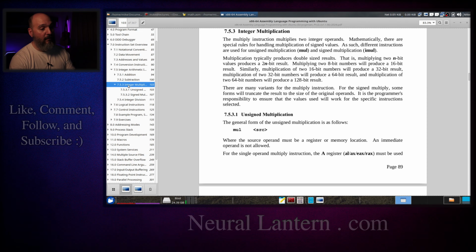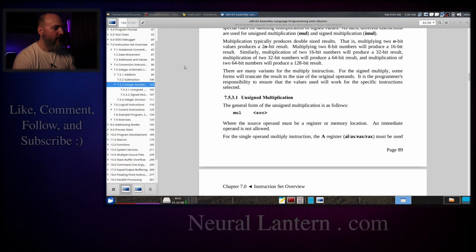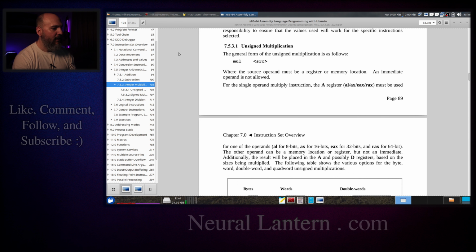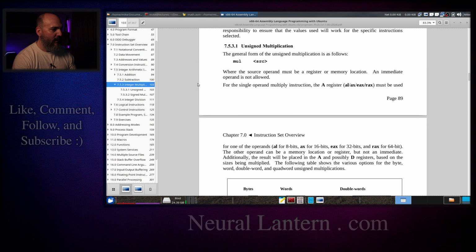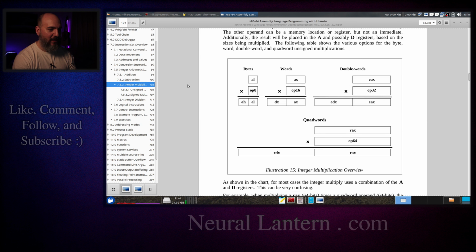7.5.3, at least as of the version that I'm using. Unsigned multiplication is a little tricky. You have to decide what data size you're going to go with, and then you use the instruction, and you end up with answers that are spread across multiple registers.